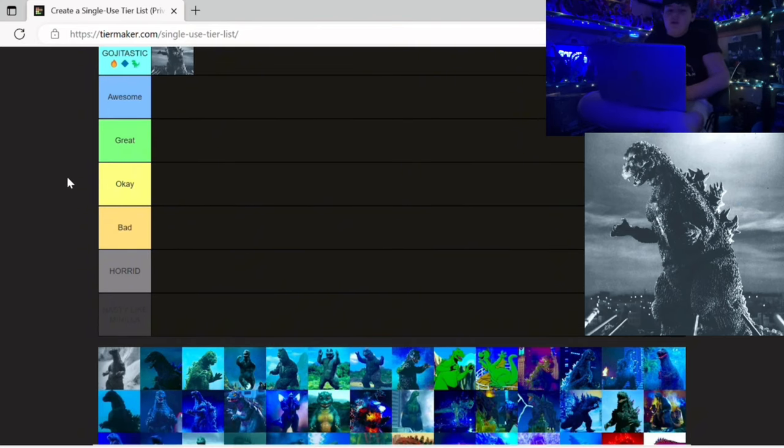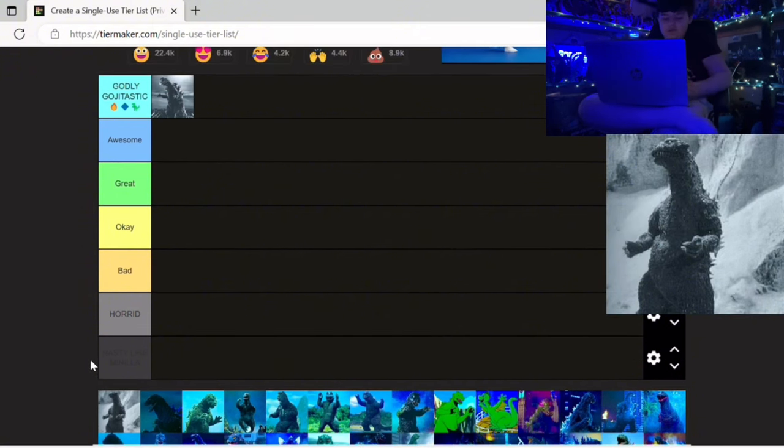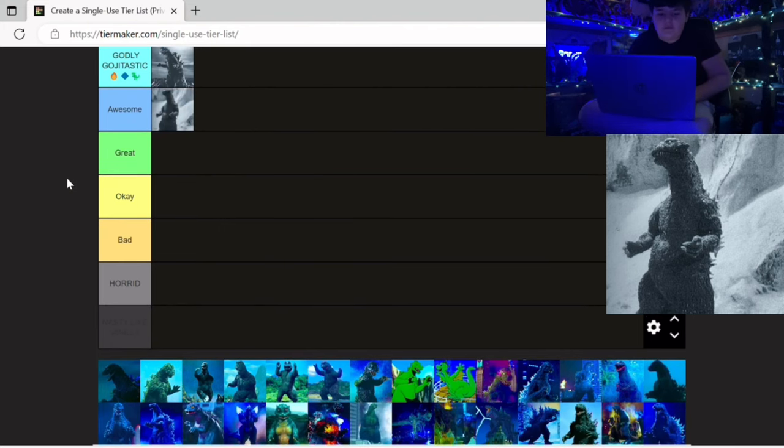So anyways, we've got Godzilla 1955 now, aka the man in the suit. He kinda looks a little slim, but you know what, it's awesome. It's just great. It's the second Godzilla, so we have to give him respect.